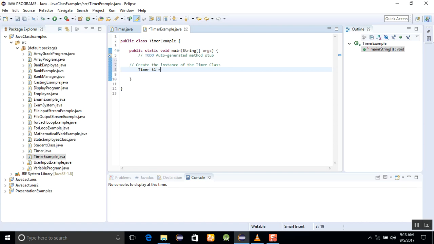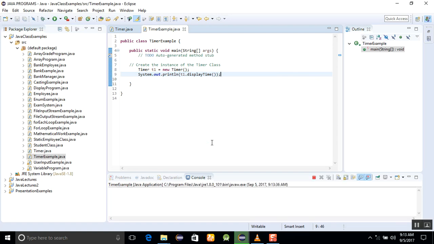Timer t1 is equal to new timer, and if we want to display and call the method, System.out.println and just t1 dot display time, then run this program and see what will happen. Okay, you can see that the time was displayed in 00 format because we are not setting the values of the timer.